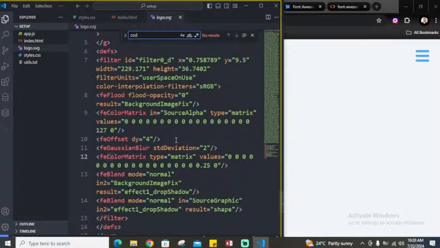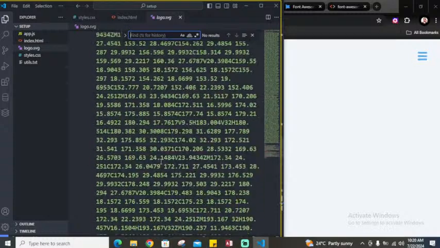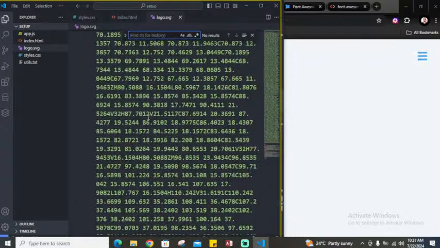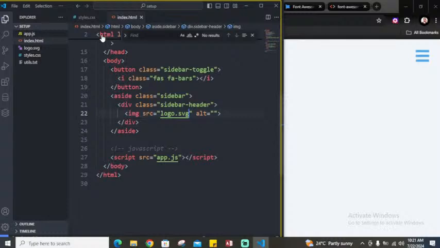So the Coding Addict has been coded with numbers, with all those numbers here. That's what it is used to code. Please, creating a Font Awesome or SVG icon is not your business. Your business is using SVG icons. How to use an SVG icon, getting them from Font Awesome or getting them from Flaticon. You can get them. Just go to the website, you'll see SVG there. So that is that about the logo.svg.